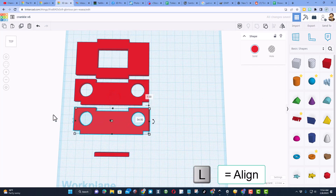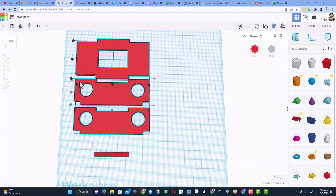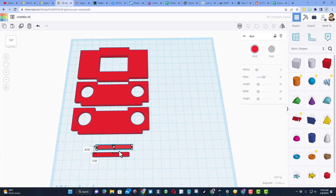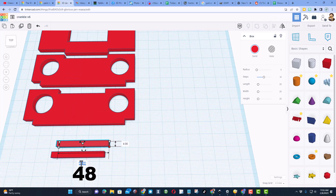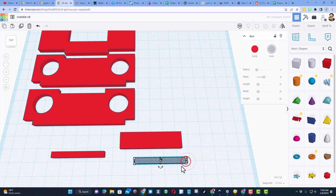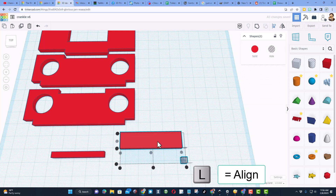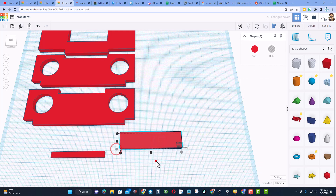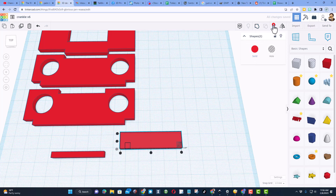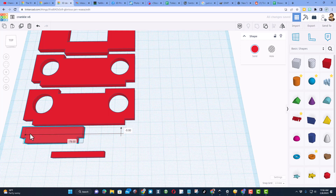We'll move this piece aside because we'll use it in a minute. Do Ctrl+D — those are pretty sweet. Press L for align and snap them all. Now do Ctrl+D and we're going to make the vertical part. The numbers are 48 and 12. Move it to the side, click on this piece and do Ctrl+D, turn it into a hole — four by four. Change it to four and press Enter. Select two, press L for align, snap to the corner. Ctrl+D, shift nudge to the other end, select just those two, press L and go to that corner. If you group that, you have just made the vertical supports.